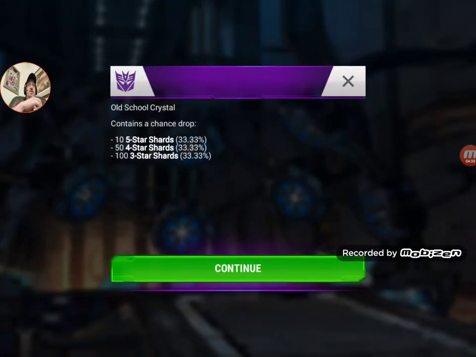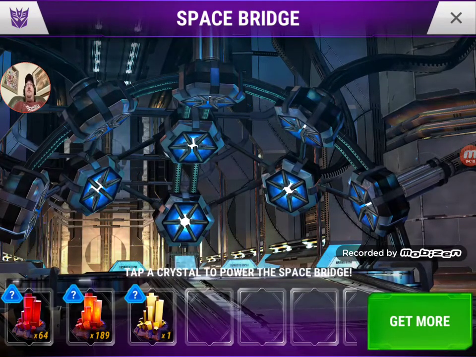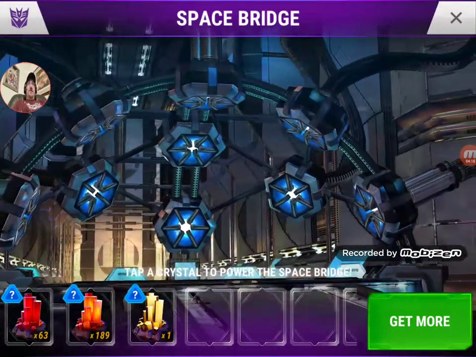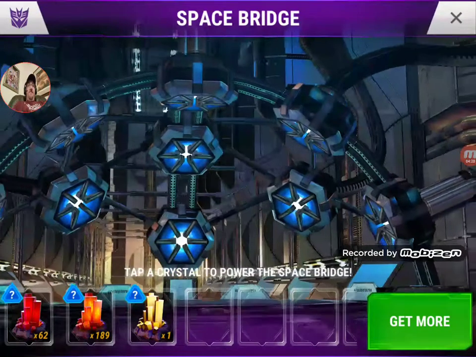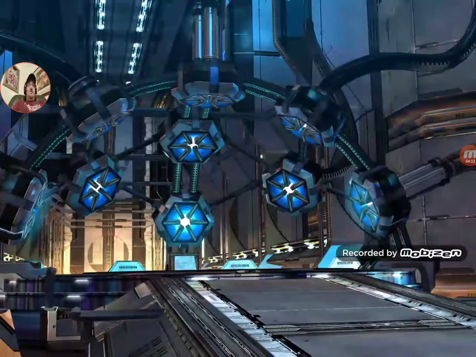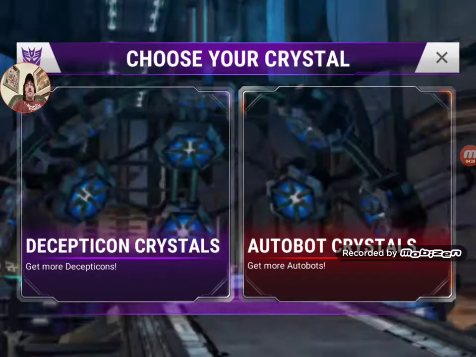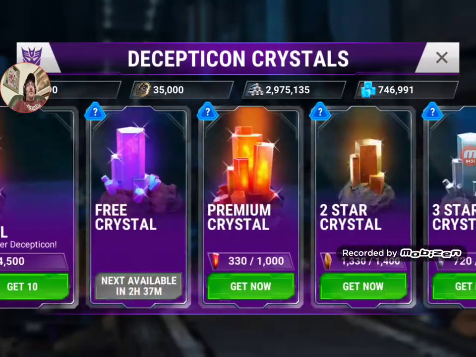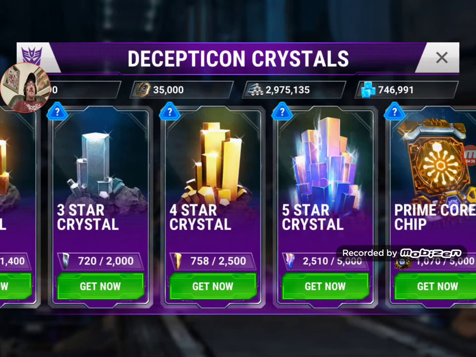All right, and this is this weekend's events. 10 5-star shards, 54 star shards, and 100 3-star shards. Let's go ahead and see what we can do here out of 64 of these. Starting off with 3-star shards. 4-star shards. In fact, let's go ahead and see where we're at for 4-star shards. See where we end up. See how it looks. 758. All right.